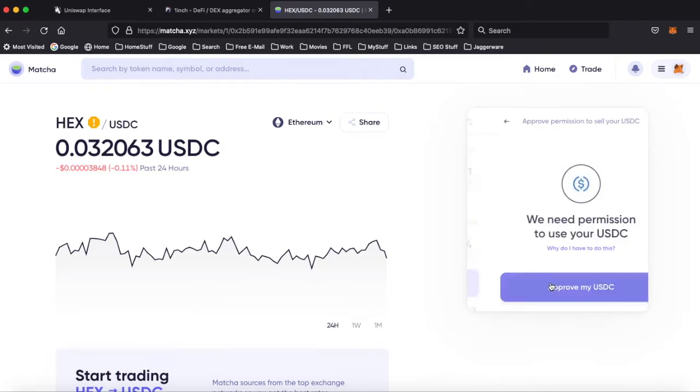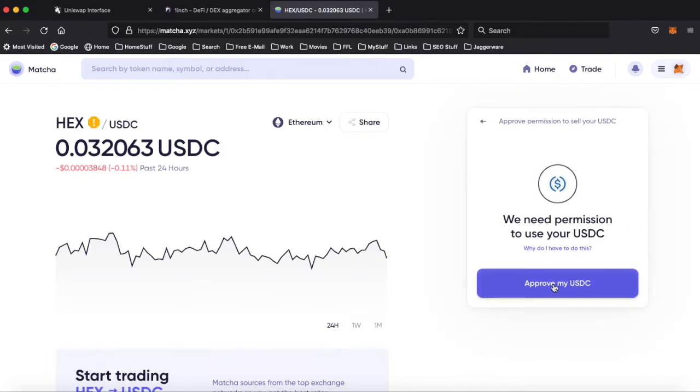When you go to review your purchase, it says I need to get permission to use your USDC in order to do that. This step has created a transaction on the blockchain that basically says I give permission to this application to access a certain amount of my USDC in this case. Typically, it's a very large number. So if you're not comfortable allowing a DEX to access all of your USDC because you have way too much of it, a nice problem to have, you can revoke that permission after you've completed the transaction.